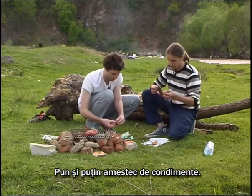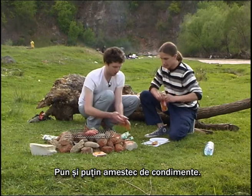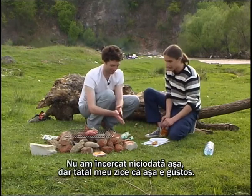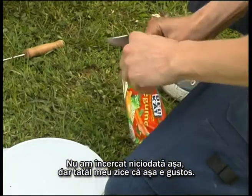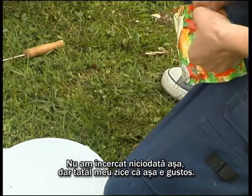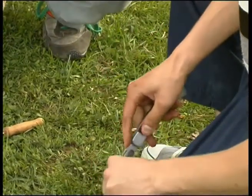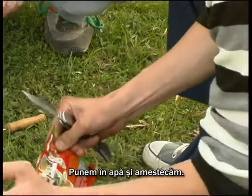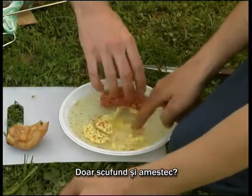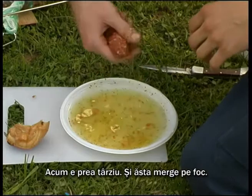I'm also going to put some vegetable stock powder in it. It's a charming English name. Actually, I never really tried it, but my father said it's a really tasty one. When it comes to barbecuing, Dad knows best. Okay, but you can put it in the water because it's going to be a bit mixed. So I just kind of dunk it and roll it. Yeah. Make it a bit thicker if you can. Yeah. Well, it's a bit late now.